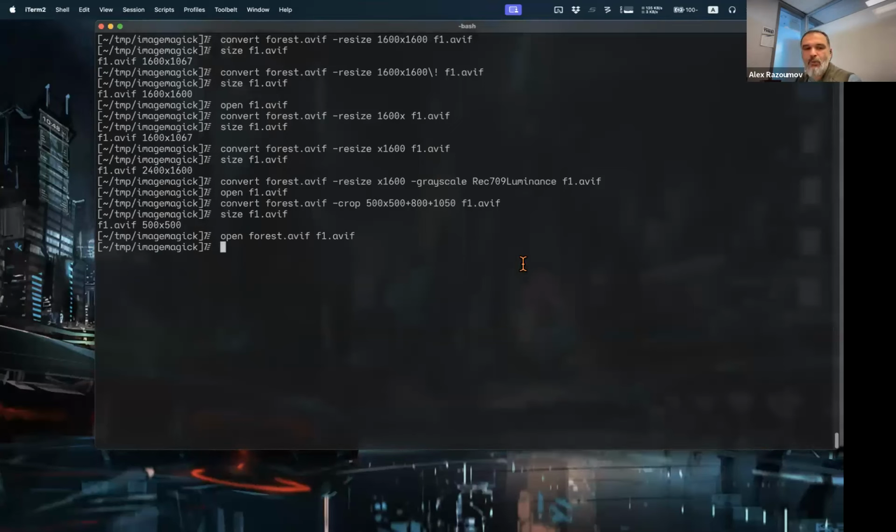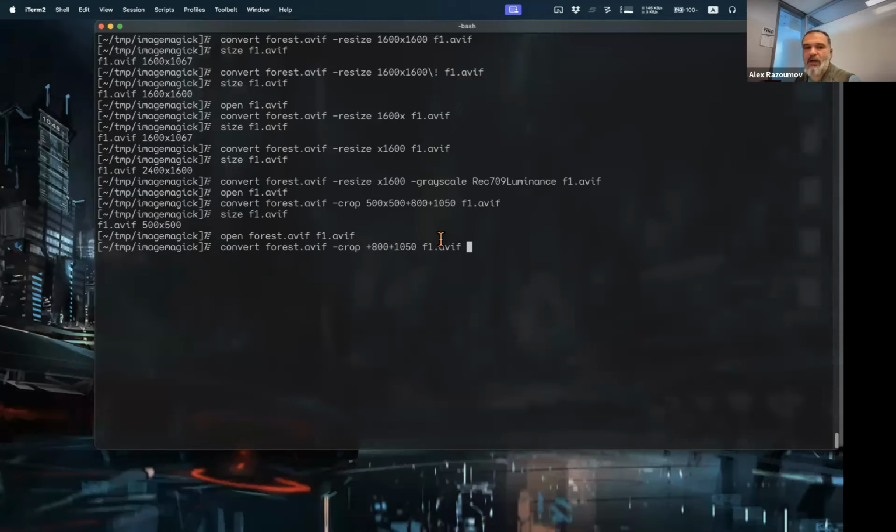So if you want to crop, you must always specify an offset. So you don't have to specify the size, but the offset is necessary. So here's an example without the size. So here I have just the offset. The offset starts with plus 800 plus 1050.